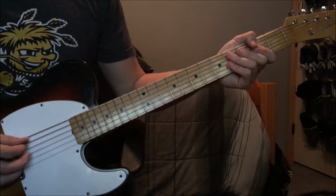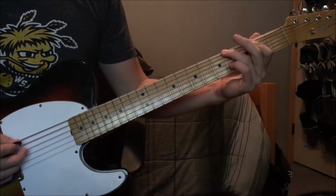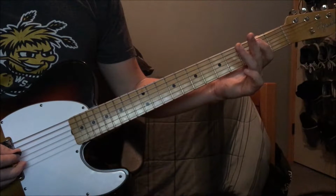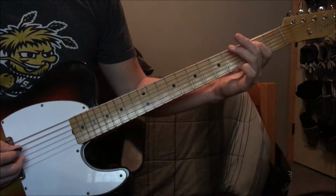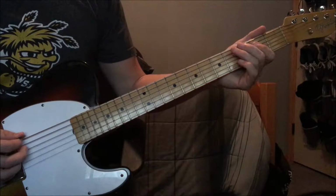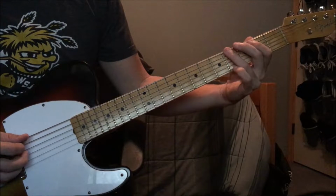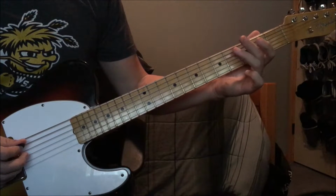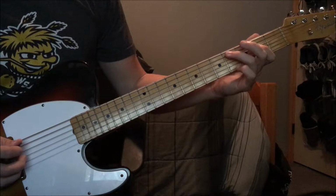Then we're going to walk up to a D, open A, 2-4, open D. Second fret of the D string, 4-2 on the A. Then open E, open A. Then you're walking up to your A chord. You're doing this twice. So open E string, 2-4, open A. Then you're repeating that. Then you're going 2-4 on the A. Open D, 2nd fret, 4-2 on the A.